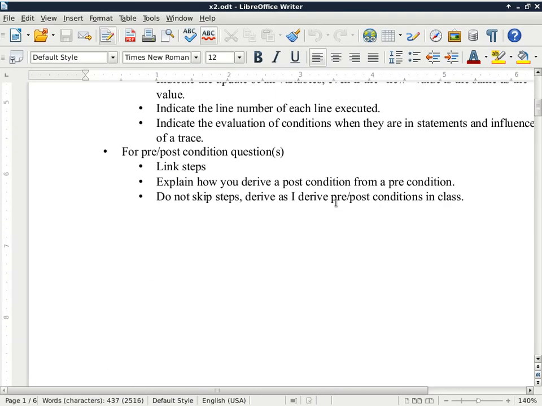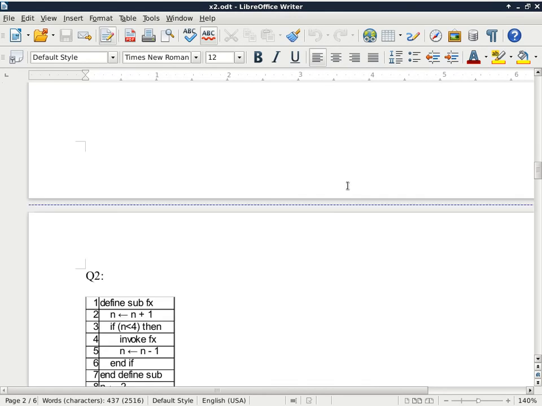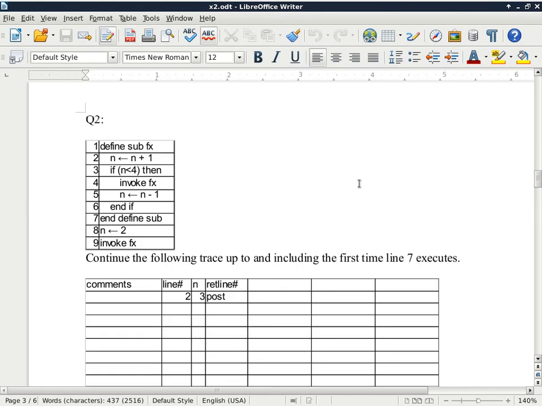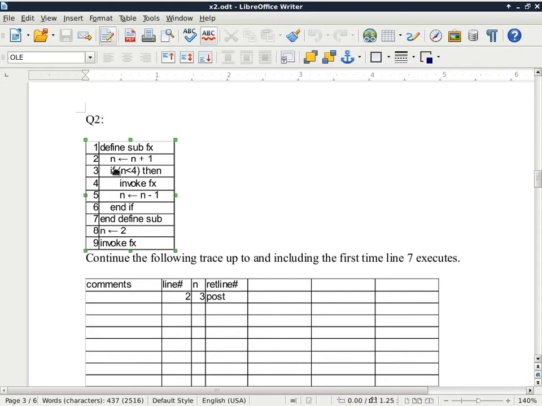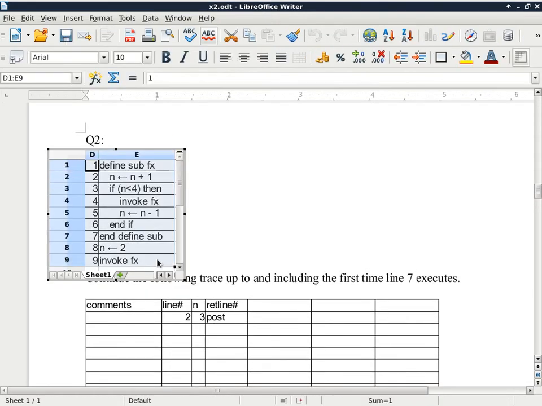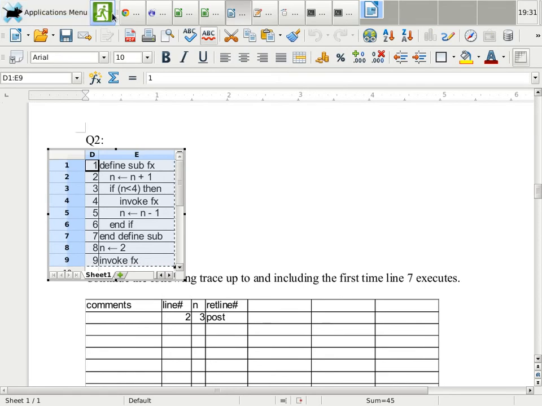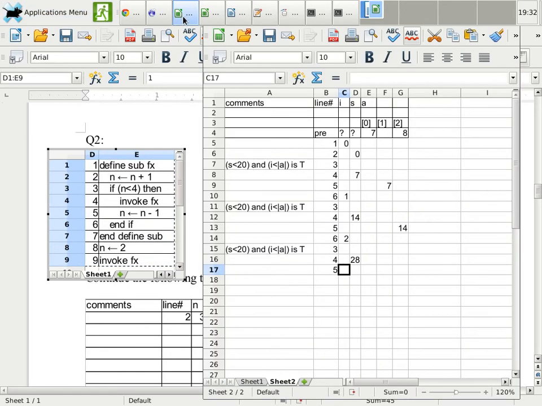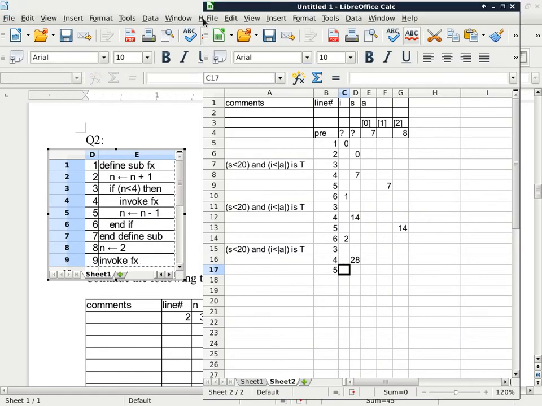All right, so we covered question number 1 already, and today we'll start with question number 2. This is from a different class, so the actual numbers may be a little bit different, but it's really the same kind of question, so I can just borrow it from the other class. So what I'll do is copy and paste this into a spreadsheet, so that we can trace it in this class a little bit more easily.